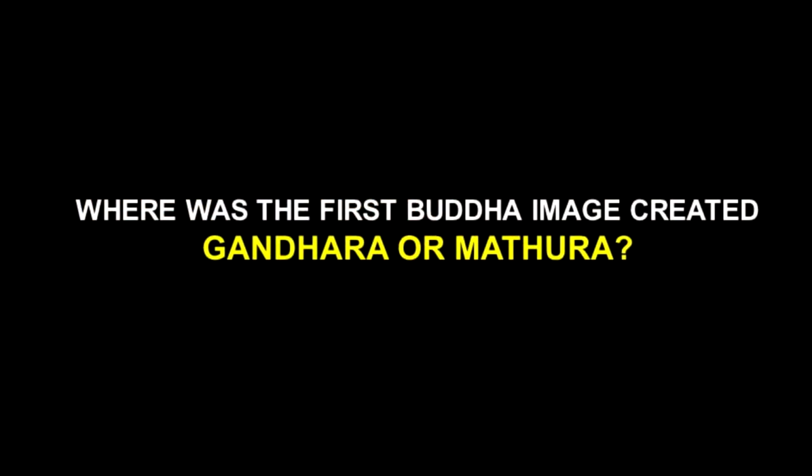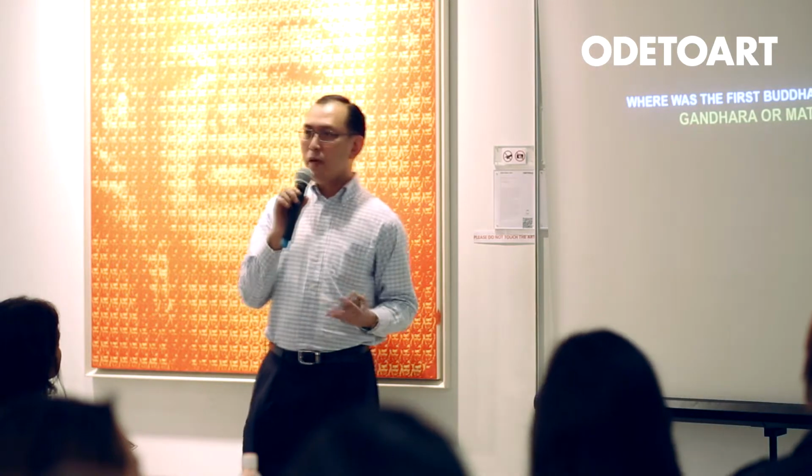Now that's an image on a coin. But when did the first really three-dimensional image of the Buddha emerge? There's some debate about this, and the debate still continues. No one really has a definite answer. But you have scholars on both sides. You have Indian scholars who are very much in favor of the view that it originated in Mathura, which is in India. I mean, Gandhara used to be in India as well. And then you have some other scholars who supported the view that it originated in Gandhara. The Gandhara Buddha, as you'll see later, has a very different style.